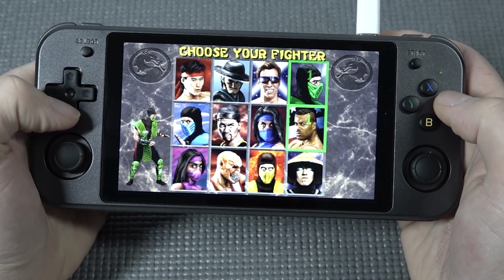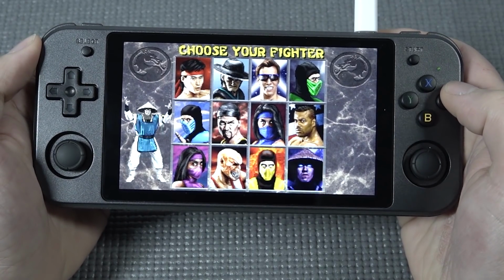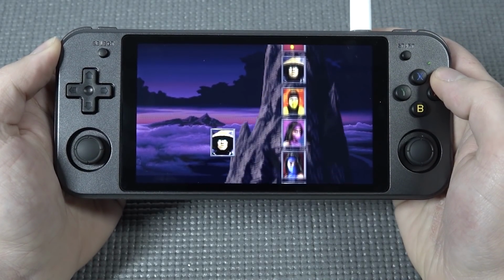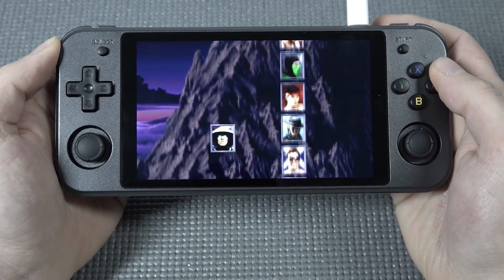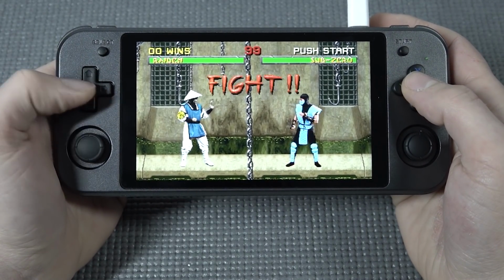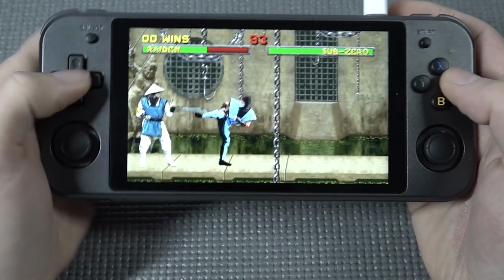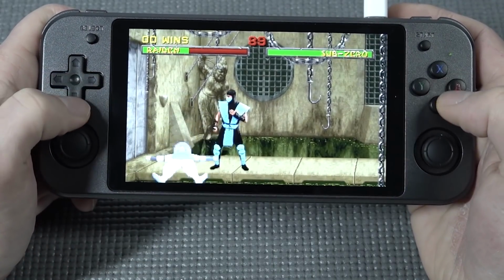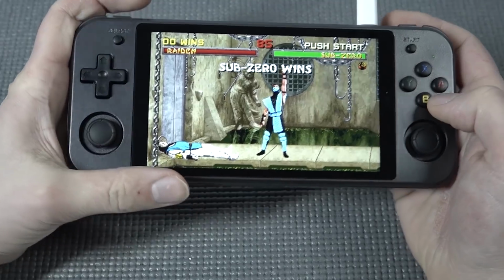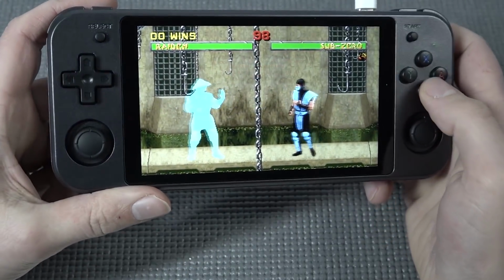But if you're just searching for a handheld that can play some MAME, I think this will not be the handheld that you should buy. The reason why is because when you're looking into the old stuff, 8-bit, 16-bit, MAME, you name it, most Anbernic handhelds will run it just fine. Even other brands like Powkiddy. But most of the time what you're going to get are handhelds that don't have the same weight as this device. And they will have a lower quality screen, because this one looks just amazing.